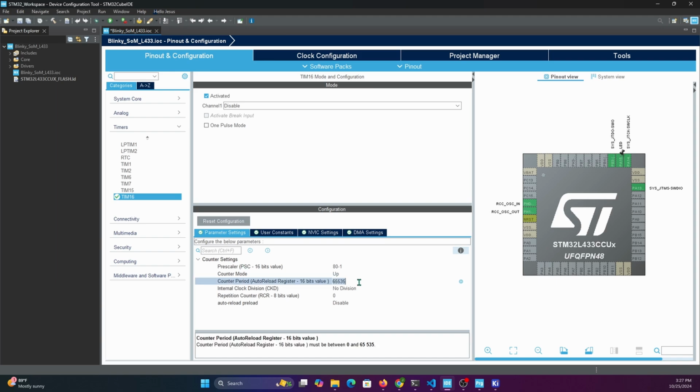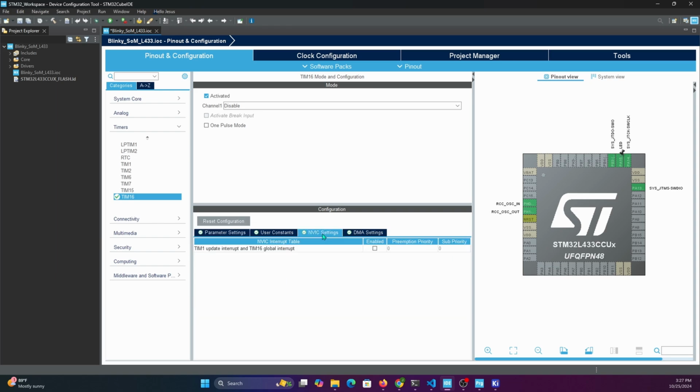If I set my period, or auto reload, to 1000, that's gonna create a cycle of 1 millisecond. So I'm gonna enable the auto reload, so every time that it overflows, it starts back again. And I'm gonna enable the interrupts for that timer.